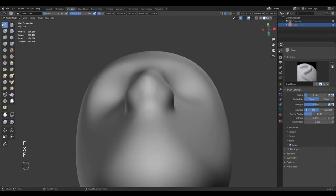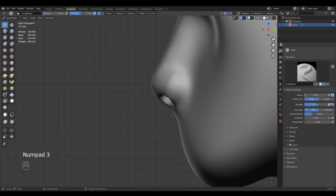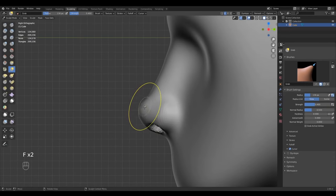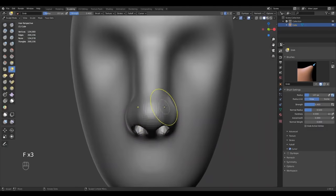Now I can draw the holes. I'm gonna use the sculpt. It's very good for making the holes. I'm gonna make the nose bottom a bit more flatter. The poking of the nose, because nose can be straight, but I like to add a bit of the bump at the end. Make it a bit more thicker.